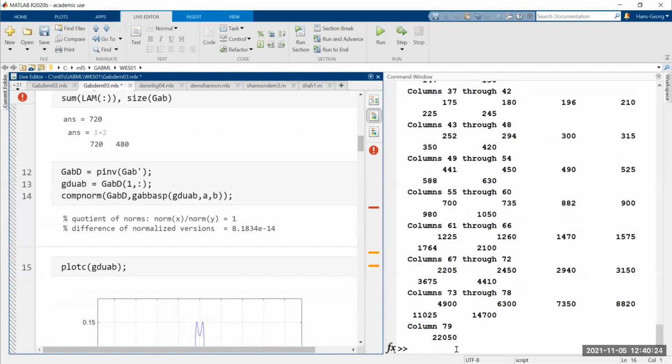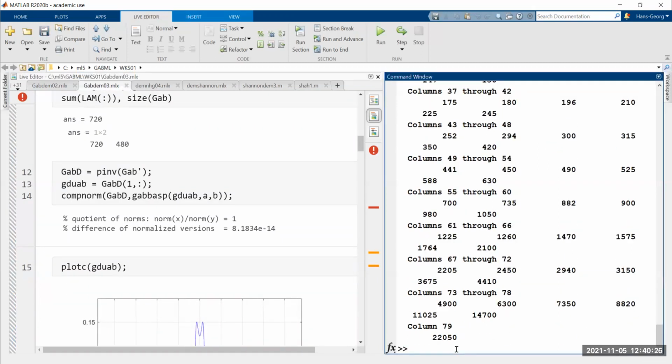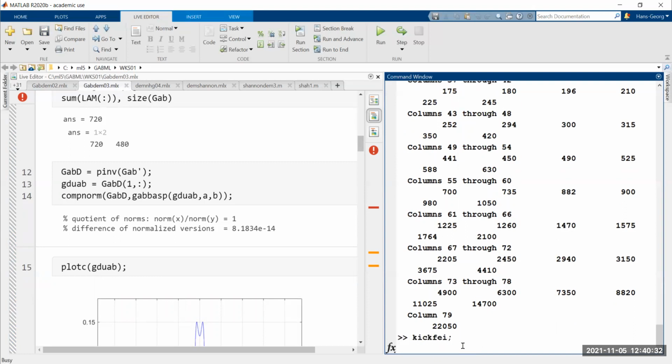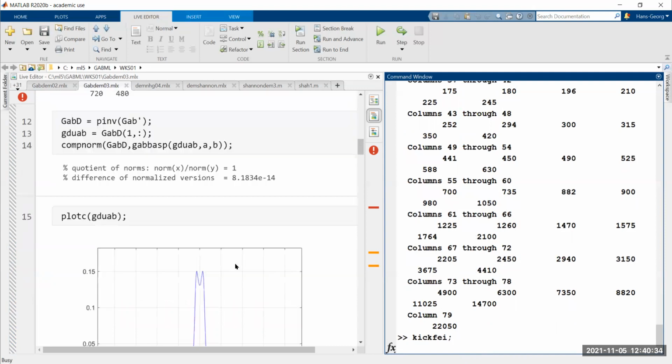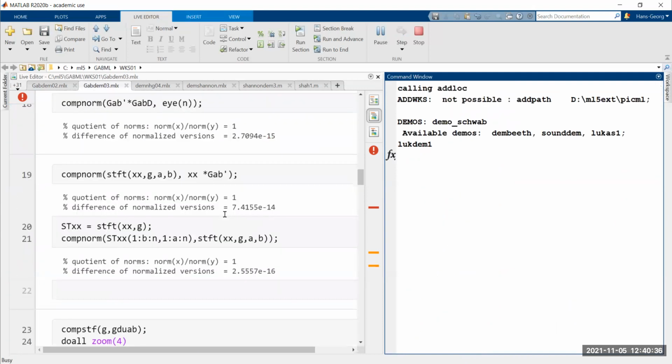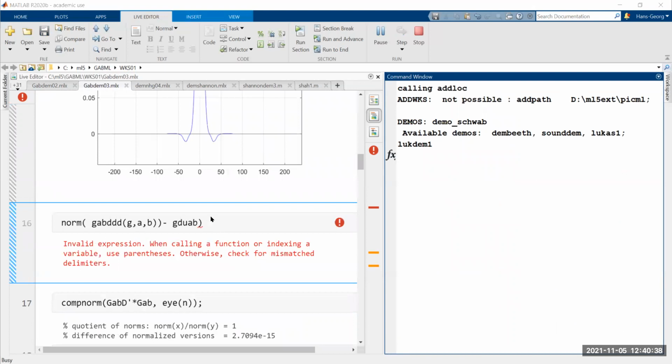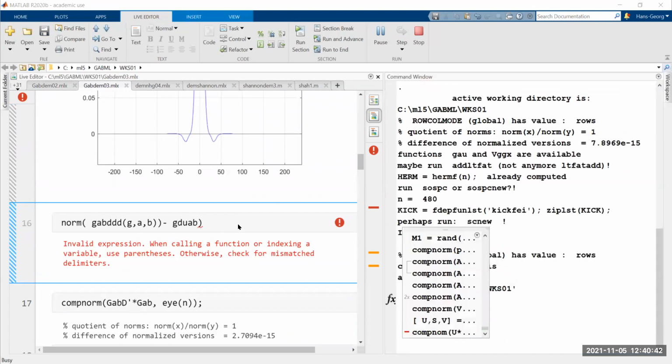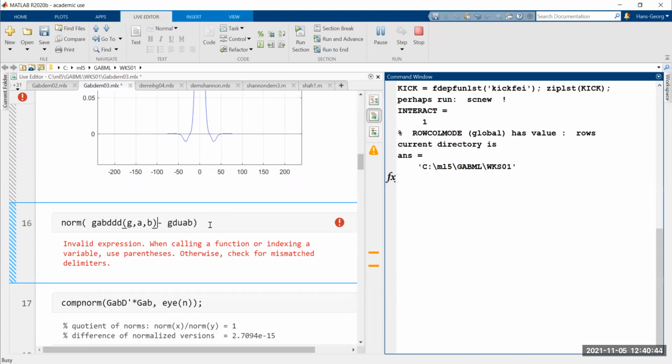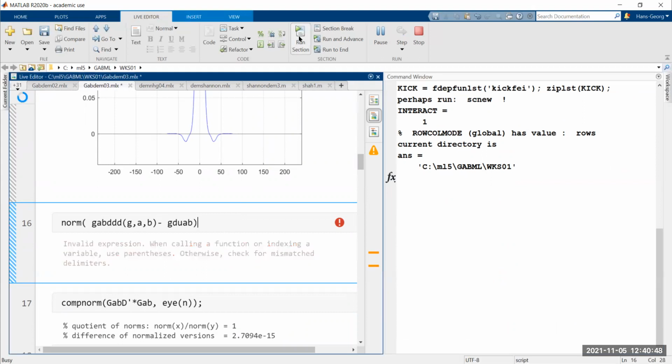I'm not completely sure. Maybe I did not load my collection of standard routines. Maybe this is the problem. No, I think the error is elsewhere. It's just here, of course. I was not computing the right thing.